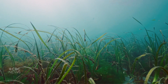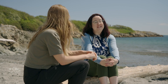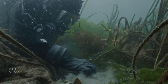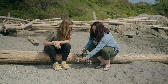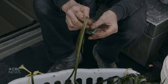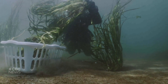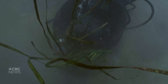I've done restoration on land, but never underwater. So what is it like? It certainly adds an extra layer of difficulty because just getting to the area is a challenge. We have a dive team and there are basically three steps. First, we find a healthy eelgrass bed and harvest from it — we come along with a trowel and gently pull the whole plant out. Then we bring it to the surface and tie those shoots onto little metal washers to give them weight, otherwise when planted they'll just float away. We give them to the divers, who take them to the new area, dig a little hole with a trowel, and put the clump of eelgrass in. That's basically the eelgrass transplant process.